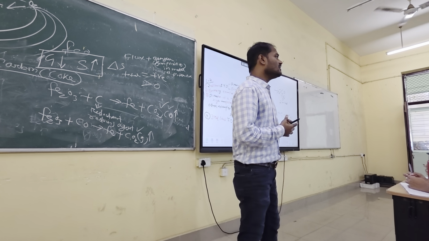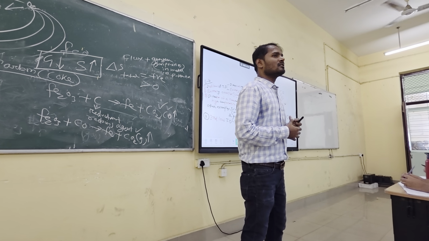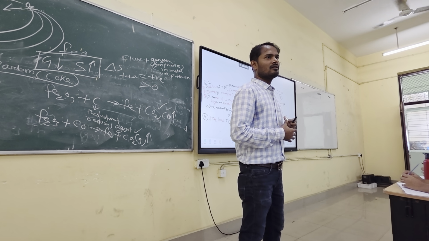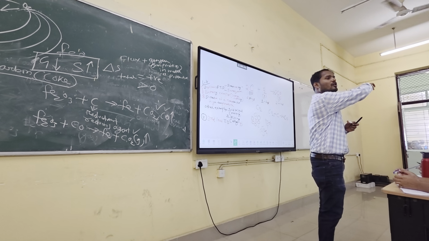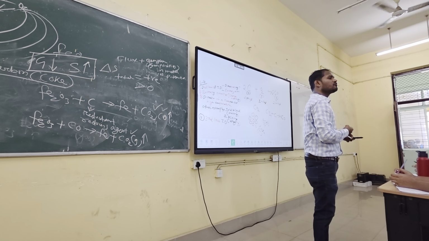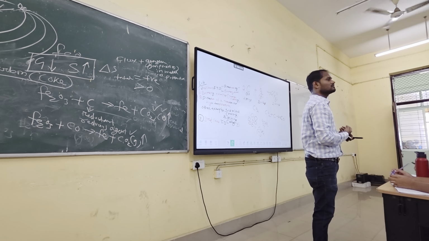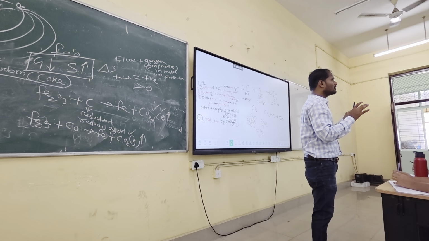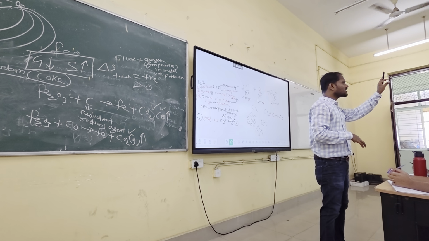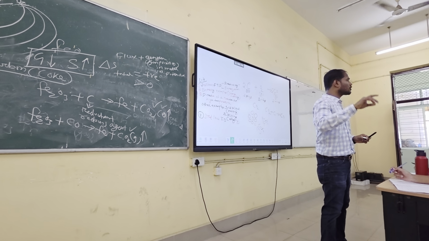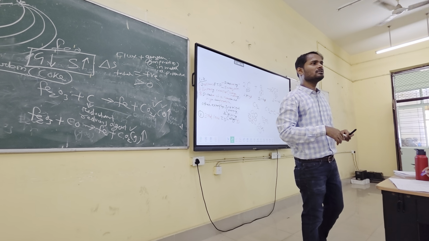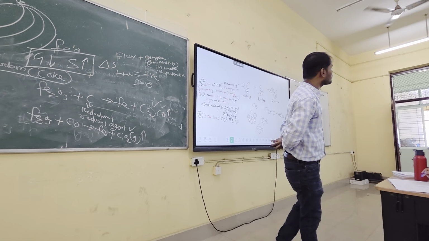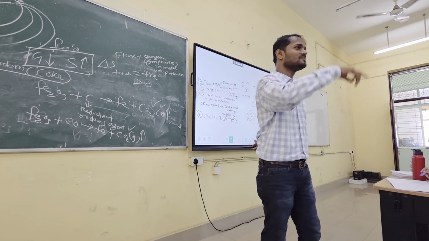So can you tell me, if you measure the entropy of nickel and the entropy of copper, and you measure the entropy of the solution form, in which case is entropy more or less? Do you get my point? You have pure nickel, you measure the entropy. You have pure copper, you measure the entropy. And you measure the entropy of the solution formed by mixing nickel and copper. In which case is entropy more, or less, or the same?